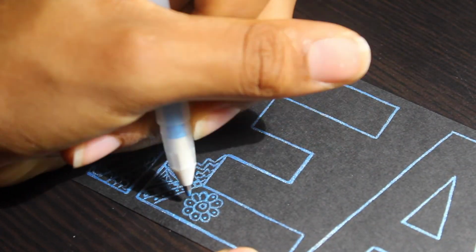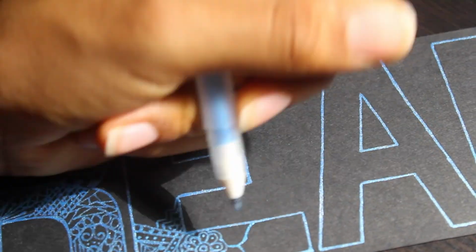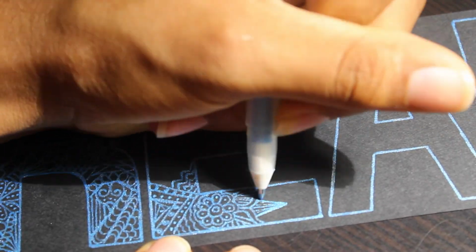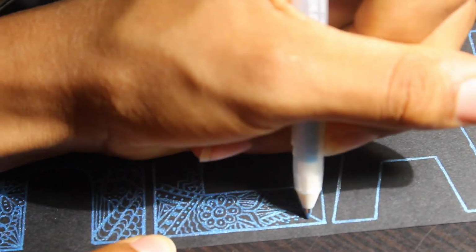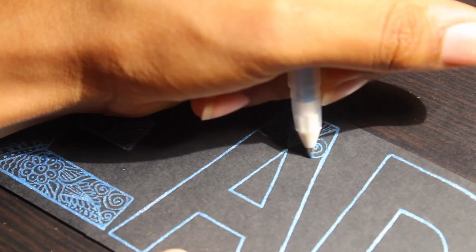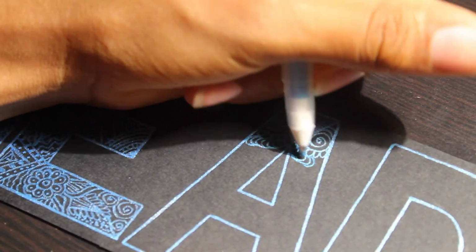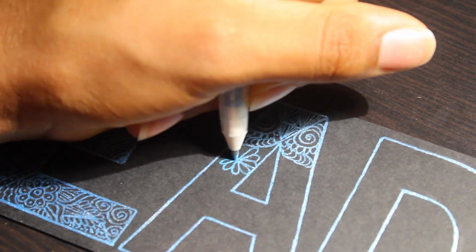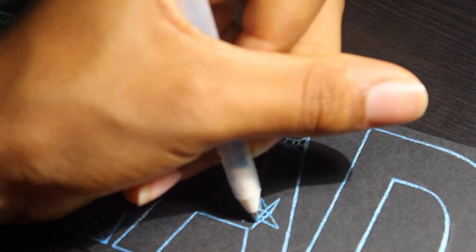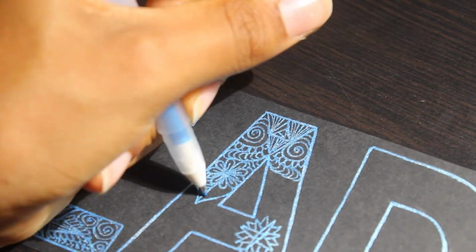Oh, there I go again. And also, the patterns that I use when I do Zentangles feel so overused because I keep using them over and over again. Let's see, what am I doing here? I have some dotting right there. Those spirals, I feel are so overused, and I almost get irritated every time I use them. And so is that weird pattern that I'm doing right there. I don't know how you describe that. The one I just did before that flower. I felt like those were so overused, but again, collectively when it's done, I like it.